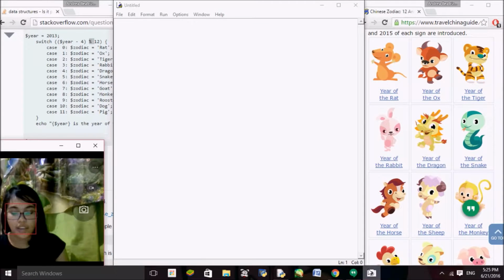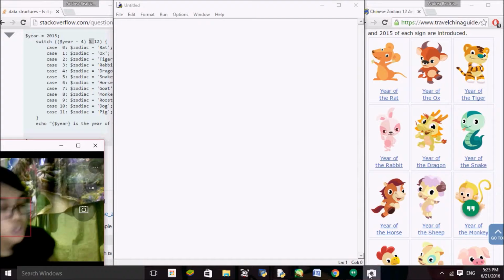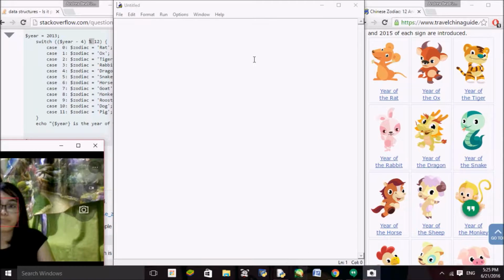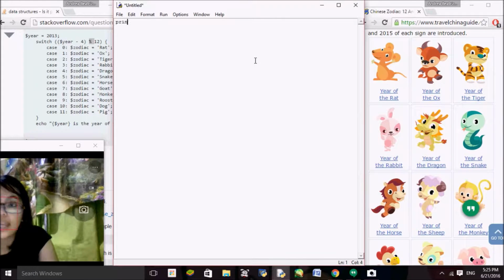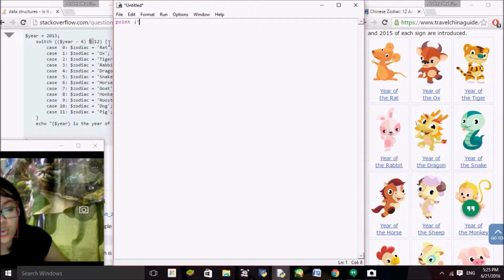So to begin the program, I used the print statement to welcome the user of the program. When we open the program, it would say, "Welcome.